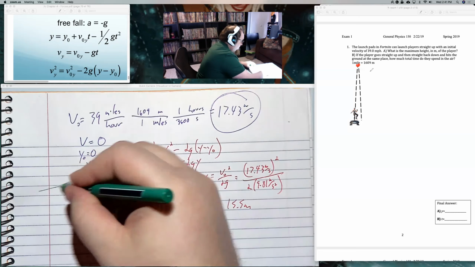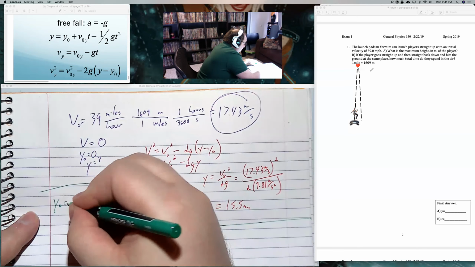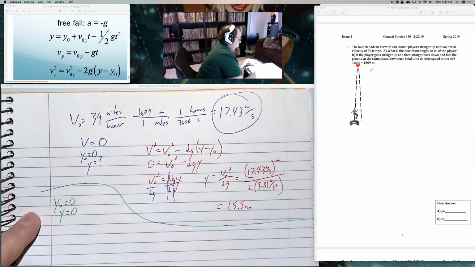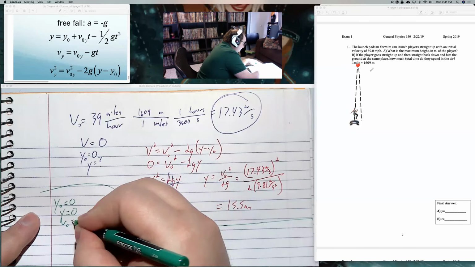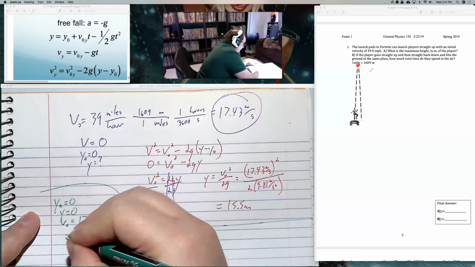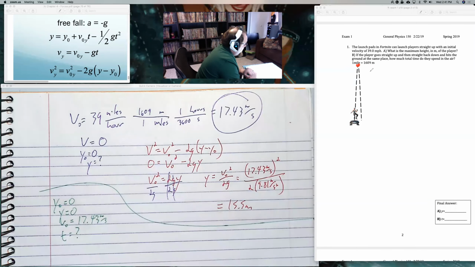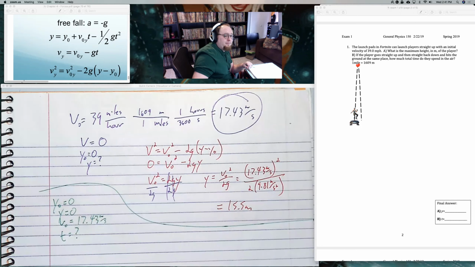If I'm going from ground to ground, that means I'm going from y naught equals 0 to y equals 0. We know v naught, that didn't change, and we want t. What I'll do is go to my matching game and say, now we need an equation with time in it. I chose to use this top one because I said I didn't know Vy. I didn't write down Vy. I actually do know Vy. Vy is negative 17.43, so I could do it that way also, and maybe I'll show that after. But I use this top equation.